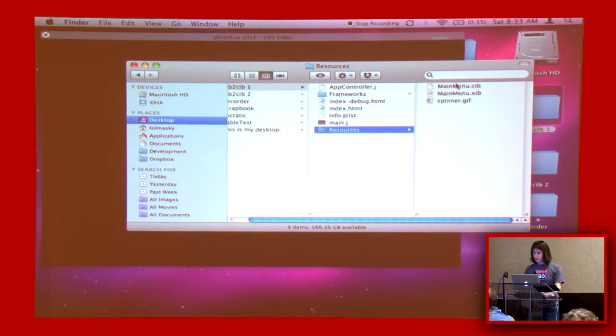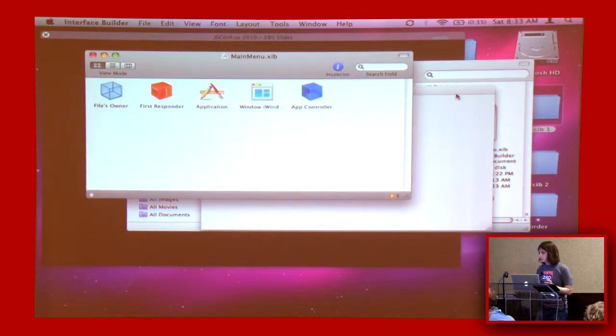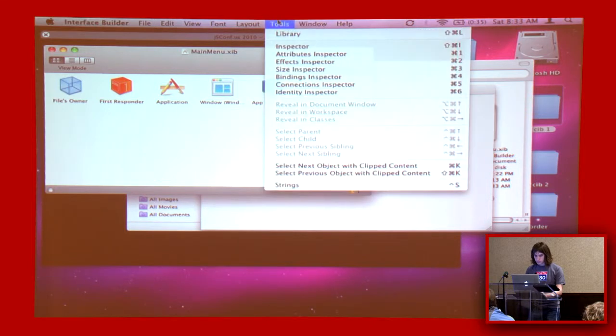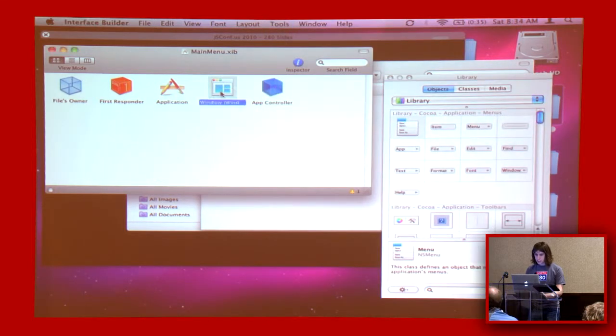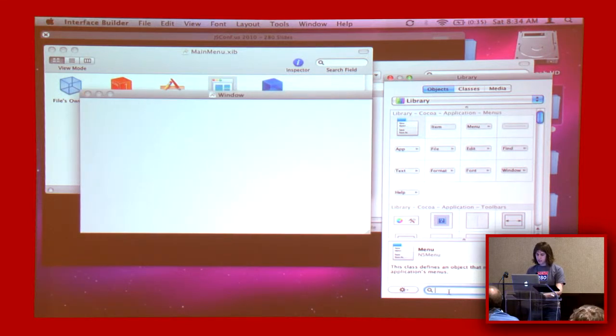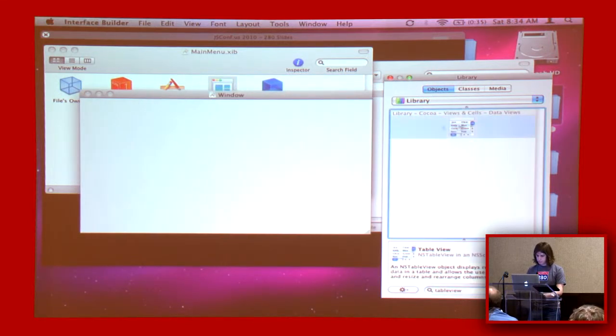So here's this nib file, which if you've ever done anything on Mac OS X, this is how you make interfaces in OS X. This is the main window of my application. And if I want a table view, I just bring it up here.